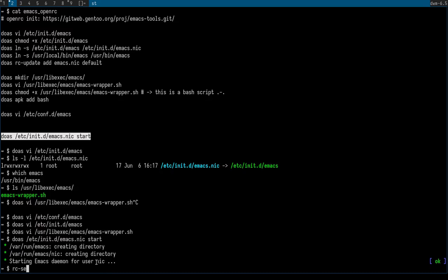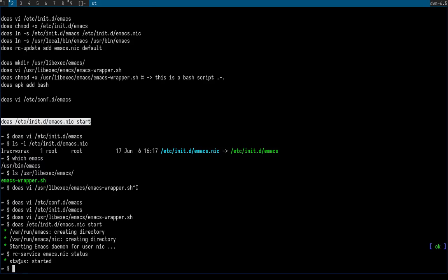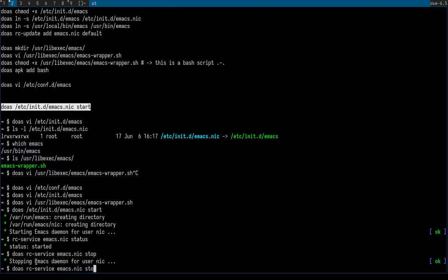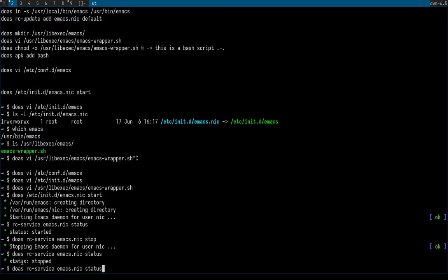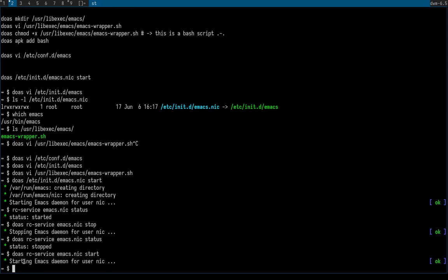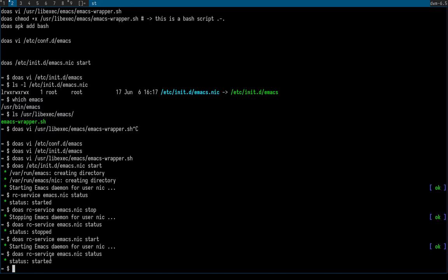And if we now use rc-service emacs.username status, we see it started. And if we try to stop it, it stops. And if we call status again, it says, okay, stopped. And if we start it again, it starts. So yeah, it's a normal daemon.